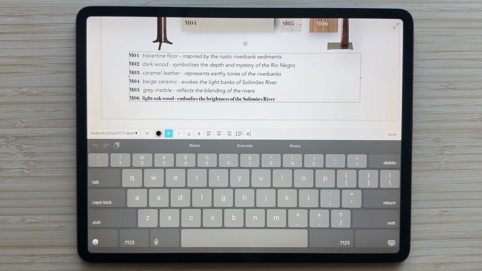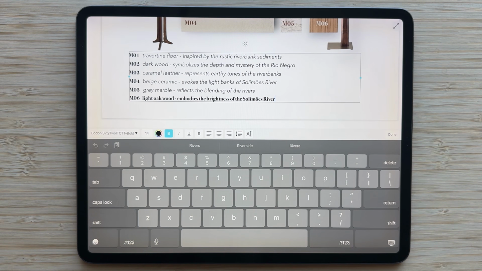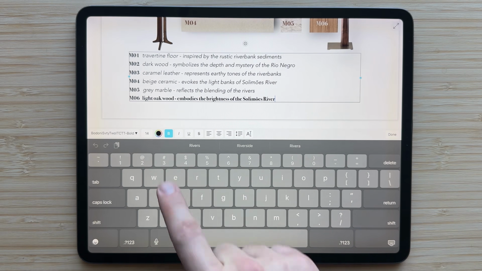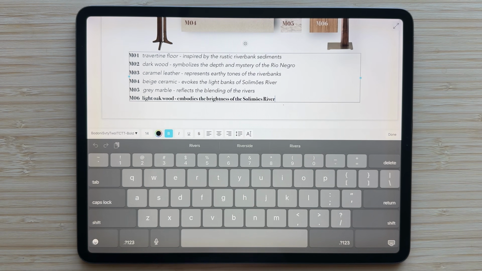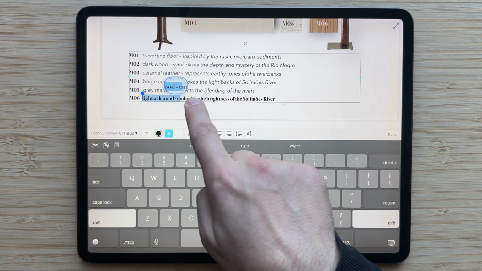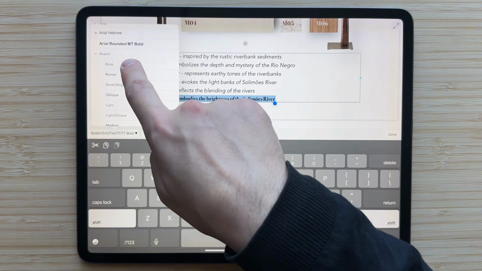I've gone ahead and added my notes here, and one thing you'll notice in Morpholio Board 5.0 is that you can now edit the style of different parts of your text that are in the same text box. You'll see down at the bottom I've added this note, and the style from the label actually carried over into the description. What I can do now though is just highlight this portion of the text, and then I can edit it. I can adjust the font and pick a new one.